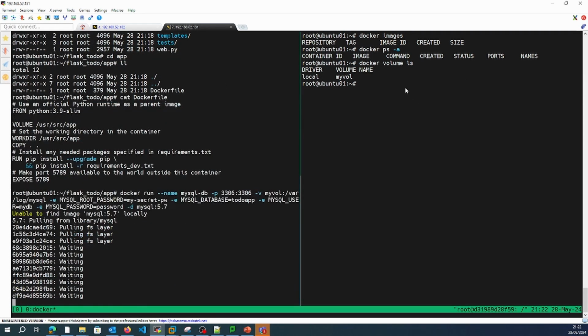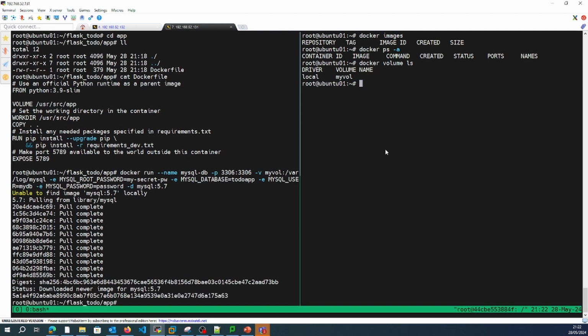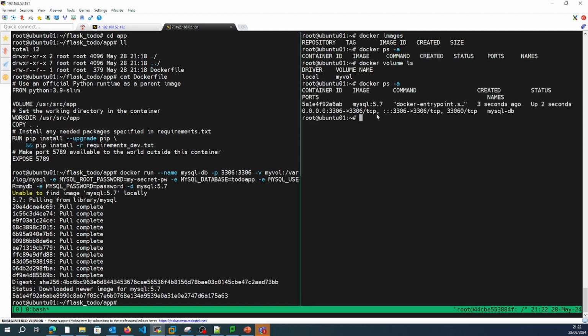Since this image was not present here, it will first fetch the image and in detached mode it will spin up that image. So we'll have one container which is MySQL, and its port 3306 is pointing to 3306. If I want to connect to this database, I can use the mysql command with --host.